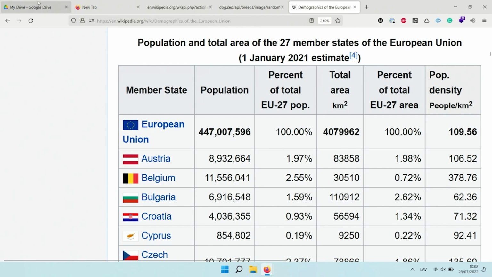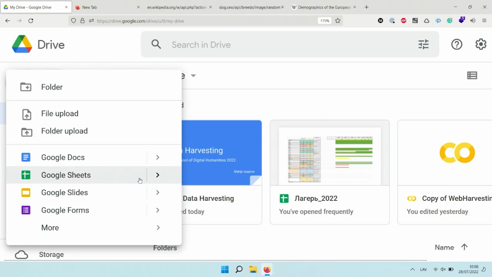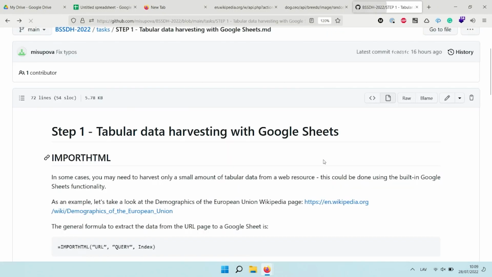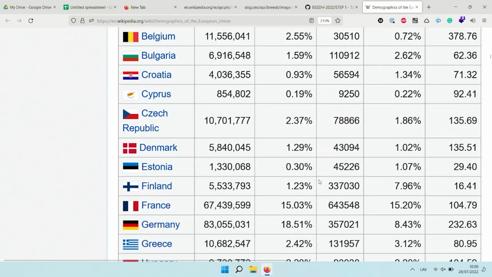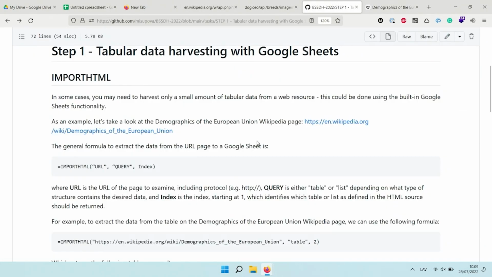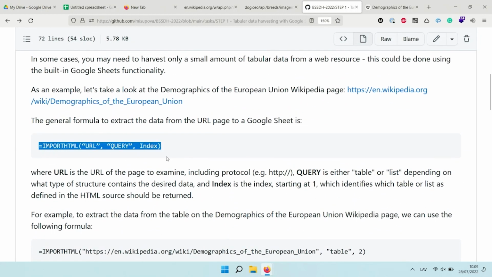So I want you to go to your Google Drive and to create a new Google Sheets document. So yeah, we have this demographics of the European Union webpage, and we want to get this table. What I'm going to do is use the function which is called IMPORTHTML.